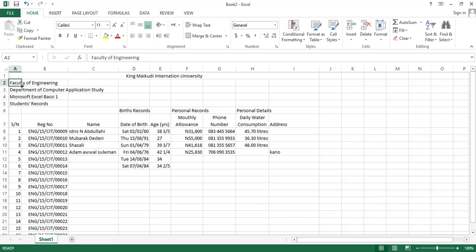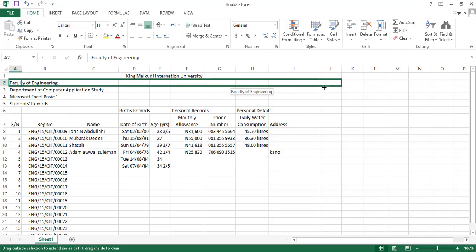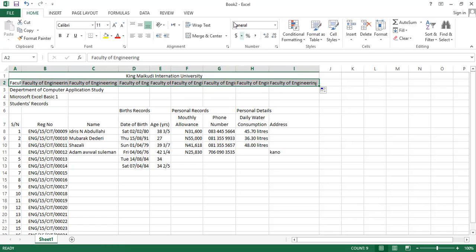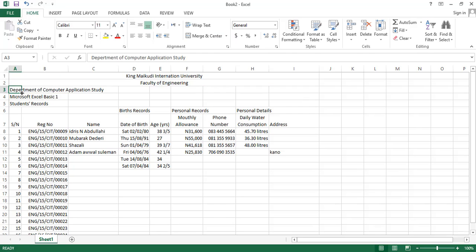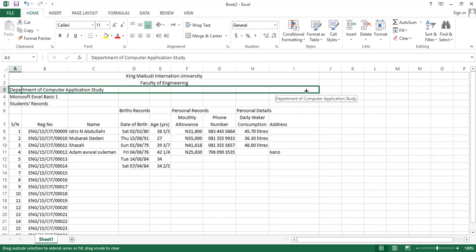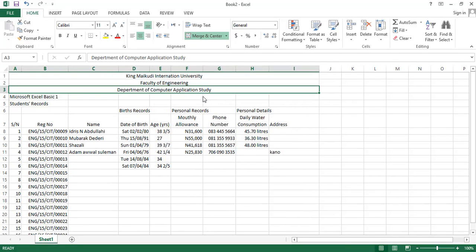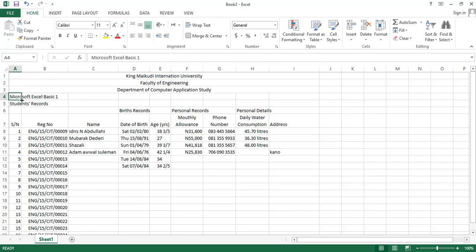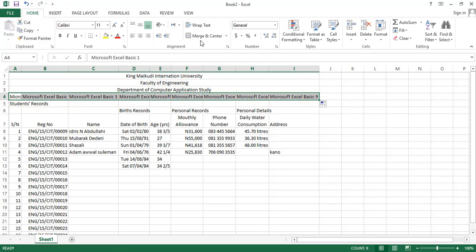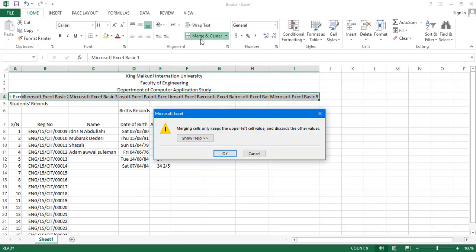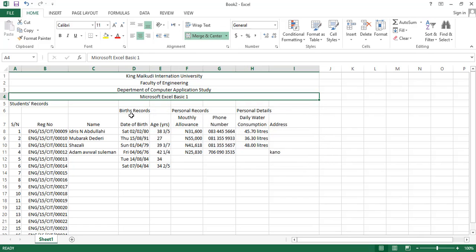Same thing applies to this, then up to the address, merge and center, same thing applies to this, merge and center, press OK, then press enter, same thing to this, merge and center, then press enter.